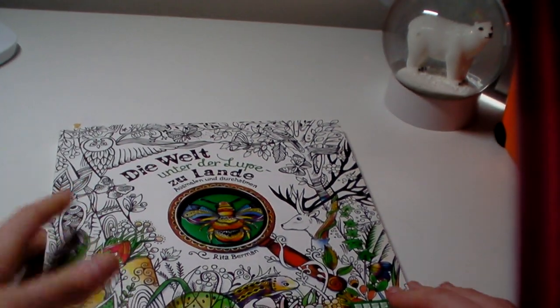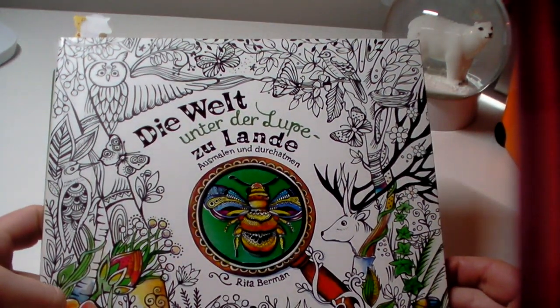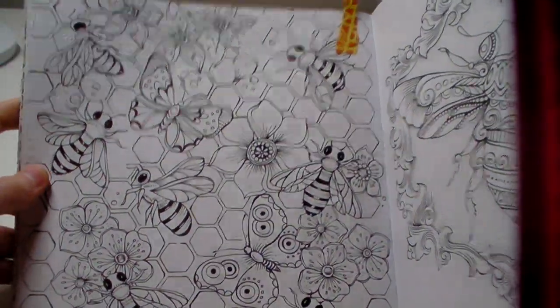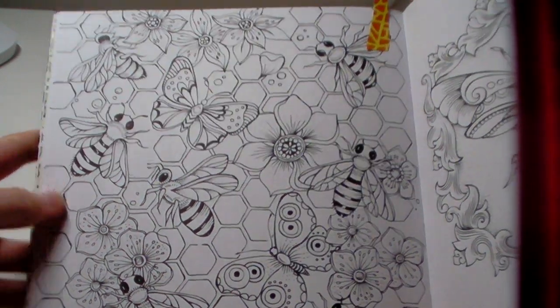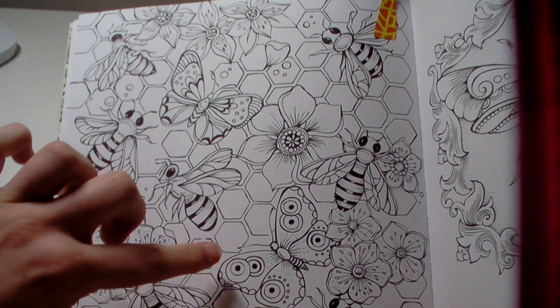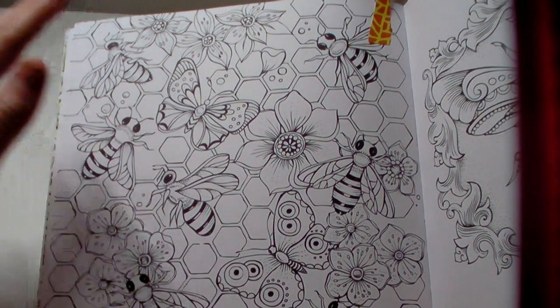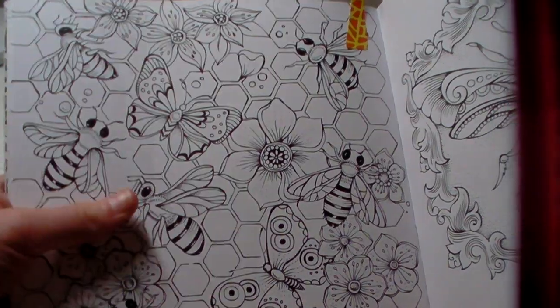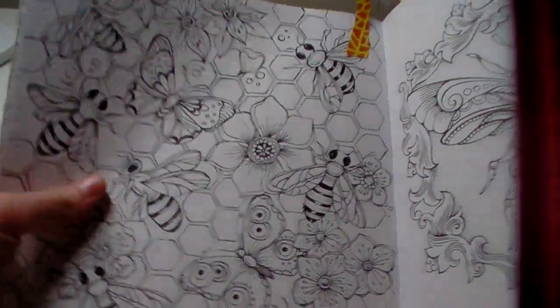So the second book is Die Welt unter der Lupe Zuwasser, and I've got 3 pictures out of this one. So picture number 1 is the bees and the flowers. I've seen many people do this and it looks really fun, and also it wouldn't take too long for me on camera either, because I would do a few of these honeycombs and then in another part I would have them all done, so I wouldn't colour through all of it. I would just do a few and then go off.